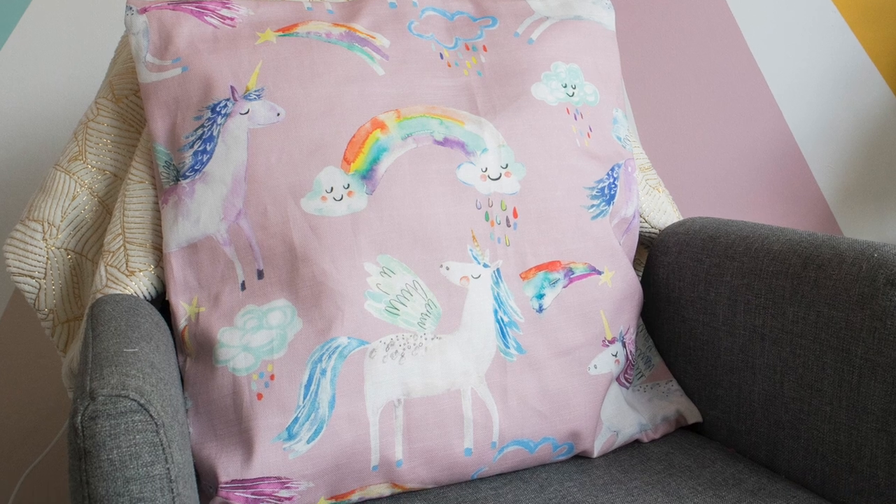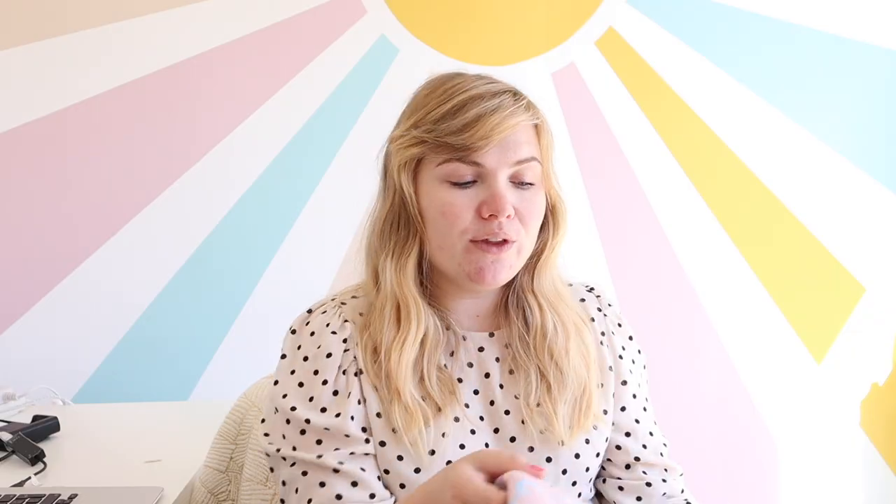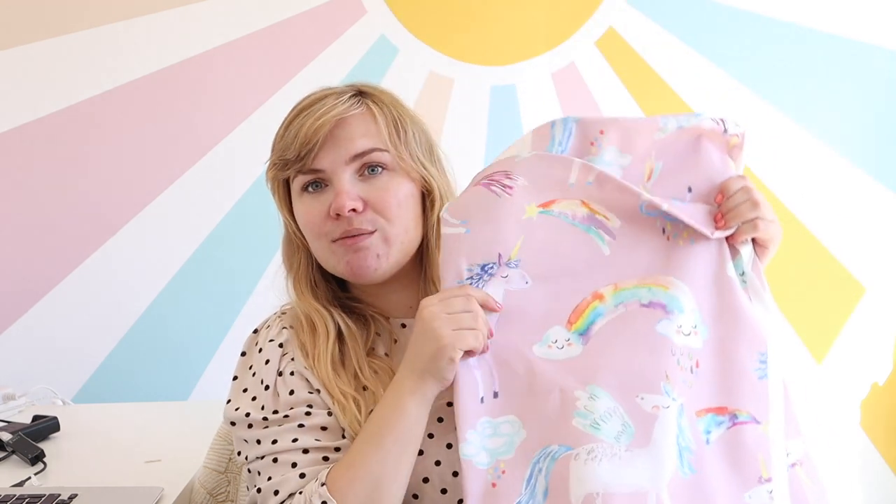This fabric is off the roll from Voyage Mason and I just thought it was so gorgeous that I had to make a cushion out of it. It's essentially a square piece of sewing — super easy, super quick tutorial. Those are the three projects and we're going to get straight on into it because there's a lot to cover.